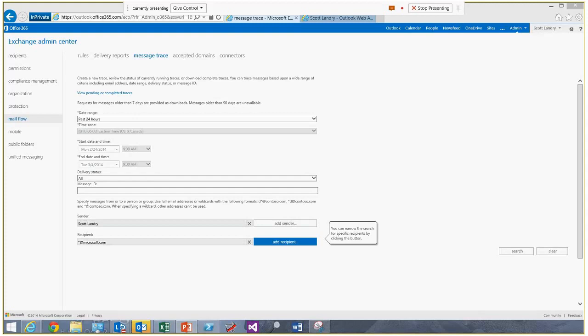One thing else I will mention, because we covered message headers and the message header analyzer, we are in the process, I believe, very soon, of rolling out the ability to look at message headers while they are inside of your quarantine. This is a much asked for feature. The message header will allow you to open it up in the header analyzer as well. So you'll be able to link over to that and cut and paste your headers in, which allows you to do analysis on messages before you release them from quarantine.